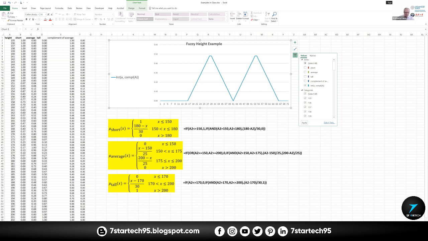And in the same way, we can use the union of the set and its complement.